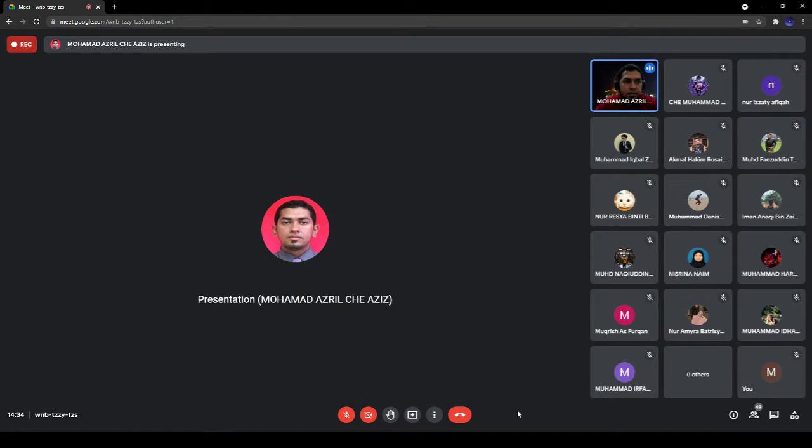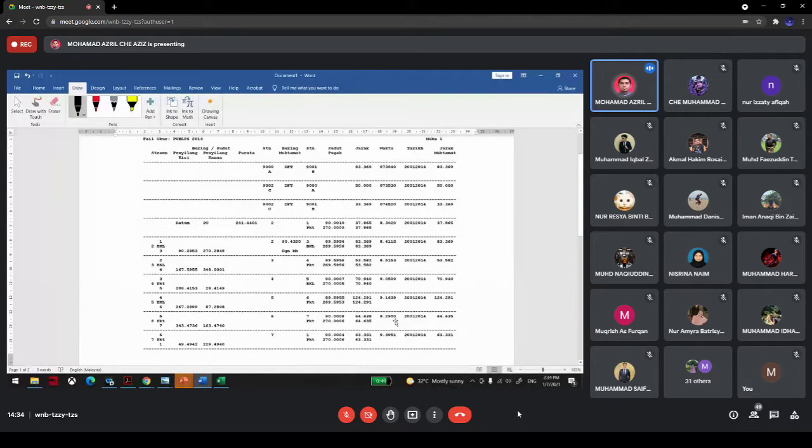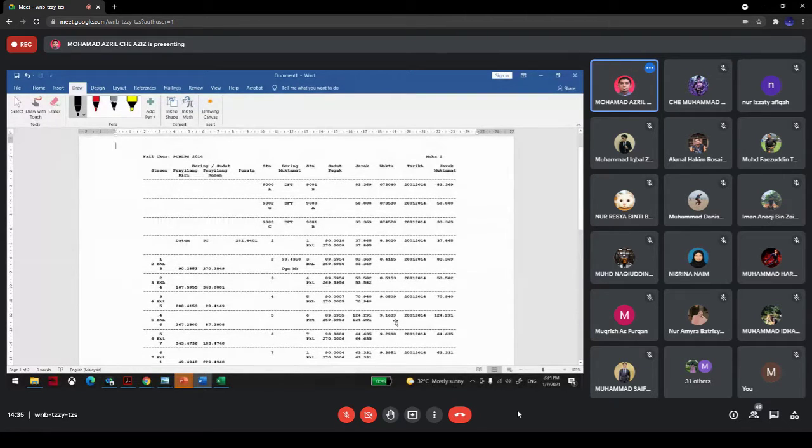Can you see my Microsoft Word? Yes, sir. Okay, you need to find in your textbook a sample exercise like this. Set number 1, if I'm not mistaken. Open your textbook.